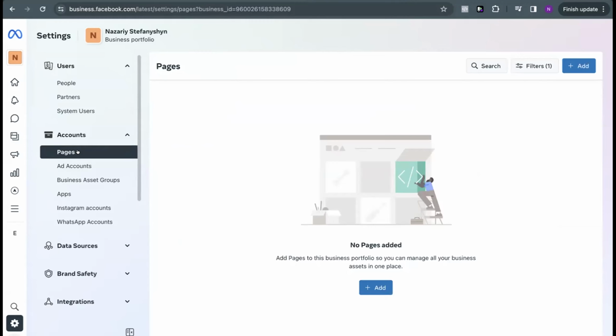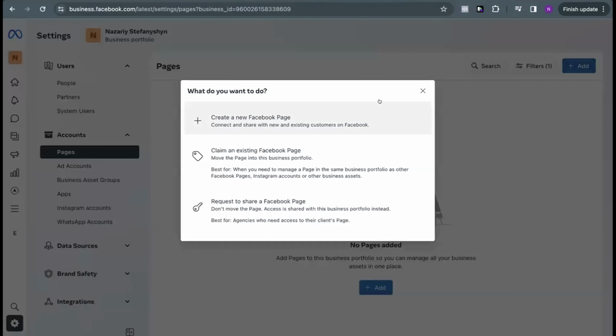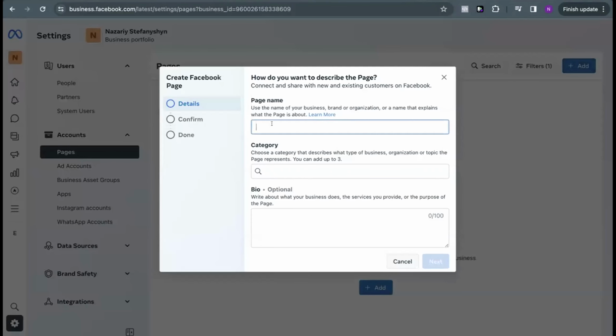So we're going to go ahead and do that right now and walk through it step by step. Now, this page, we'd recommend using something similar or relevant to the actual property name. But if you want to do something generic that just says real estate, you could do that as well. So you're going to click on add, click on create Facebook page. You actually use the name, real estate, whatever you want, property, company, whatever it is.